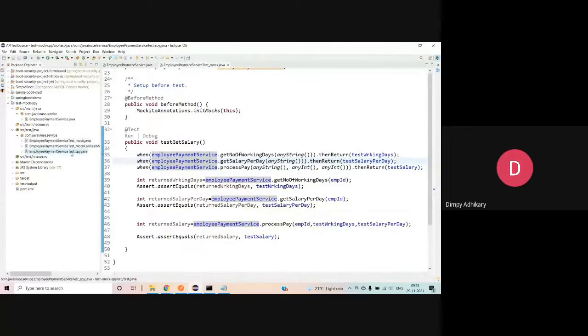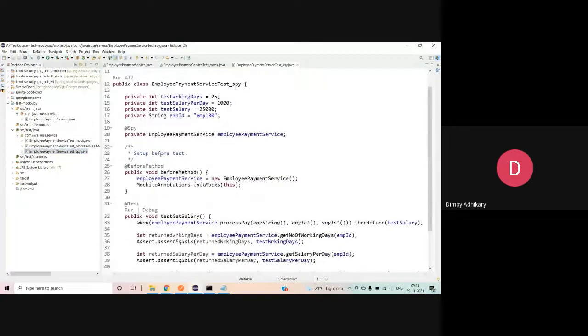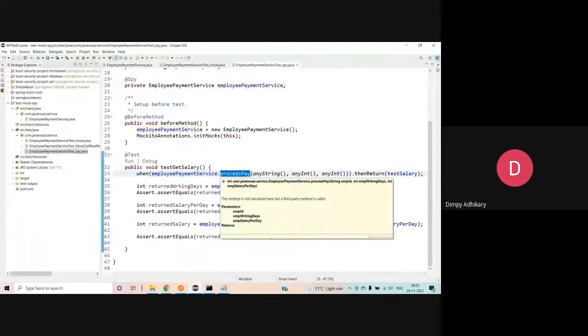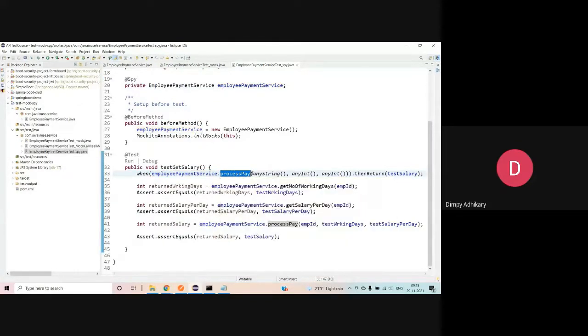But when you see spy, again in a similar way I am creating an object. But I'm actually mocking here only the process to pay method. Other methods I'm not mocking, so it will return whatever is there in that method only.